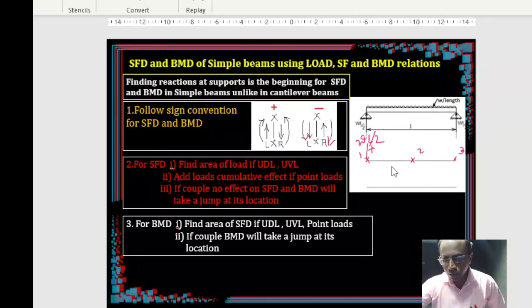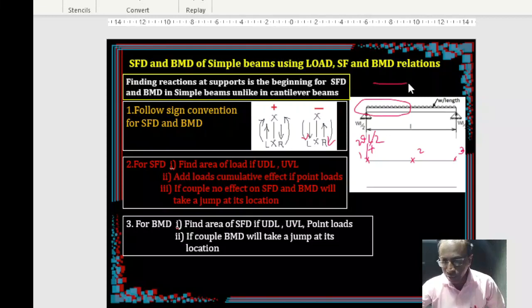Okay, let's go for the next one. The ordinate here, right? So as you are proceeding, what happens here? WL by 2 is there, and then this load is also coming now. So far we have only one load. As we move here, WL by 2 is there, right? So here what we have to do is, whenever you are drawing shear force or bending moment diagram, any load other than point load, for example UDL or UVL, you should convert them into a point load. This is a compulsory requirement.